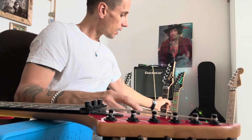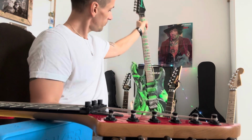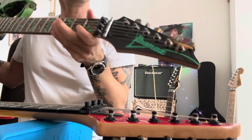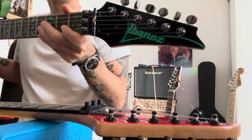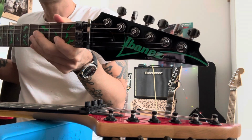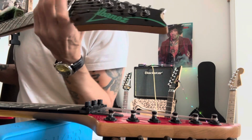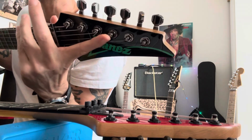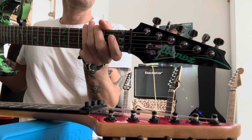Before I say that, what ends up happening if you clip the ends, of course you can clean it up better than what I did on the gem here, but you always have little pieces of string sticking out if you clip the ball ends, right? Which will poke your fingers and ruin your gig bags. And I also never liked the look. Like the E string here, it's clipped pretty tight. On the G, you can see it sticking out a little. This will really poke your finger. So you don't have to do that if you don't want to.